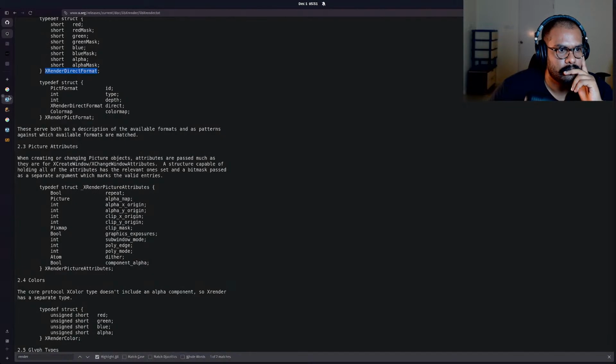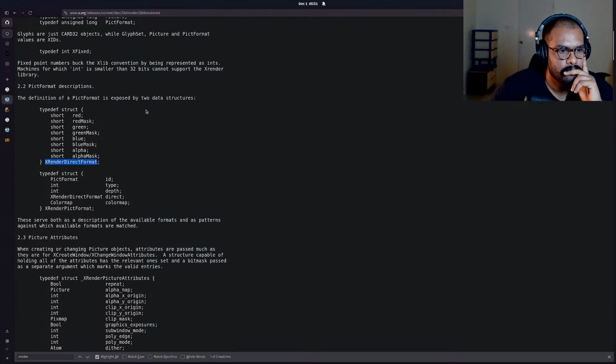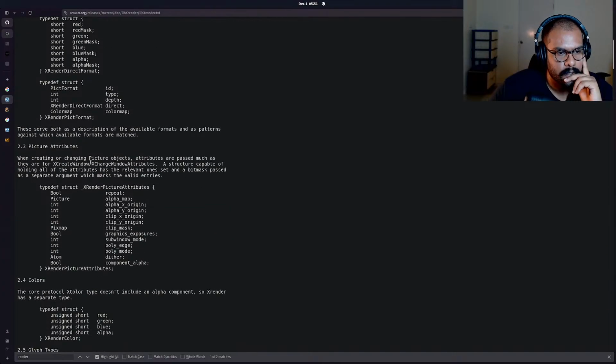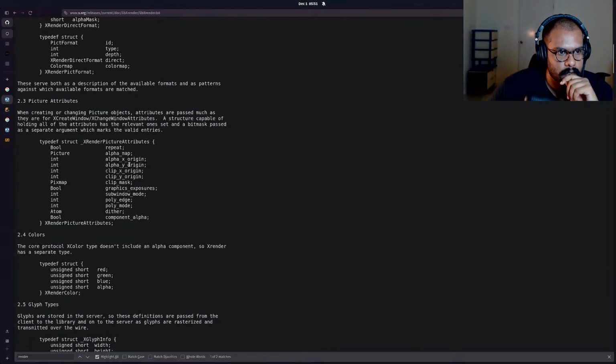No. When creating or changing picture objects, attributes are passed much as they are for create or change attributes. A structure capable of holding all of the attributes has the relevant ones set and a bitmask passed as a separate argument which marks the valid entries.